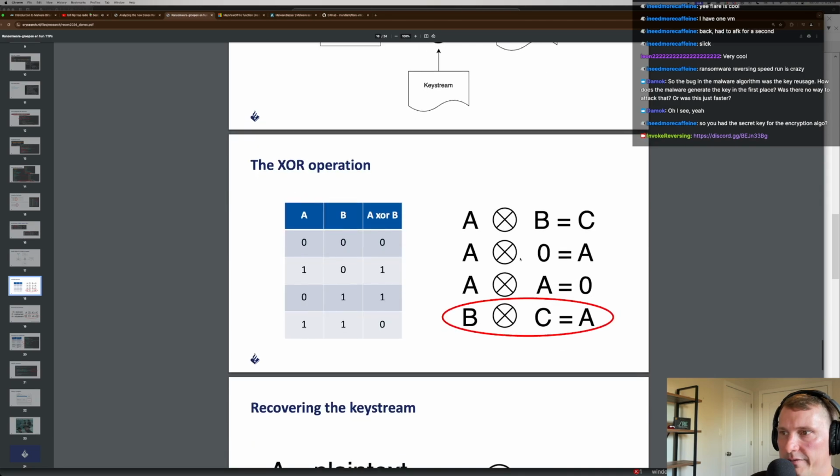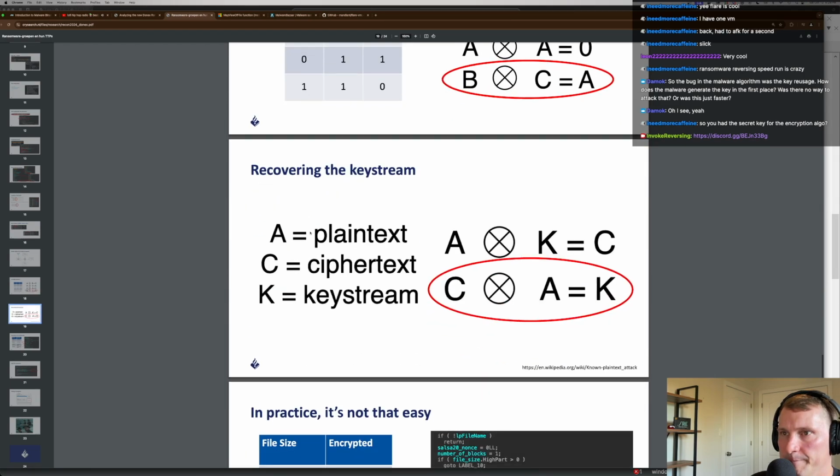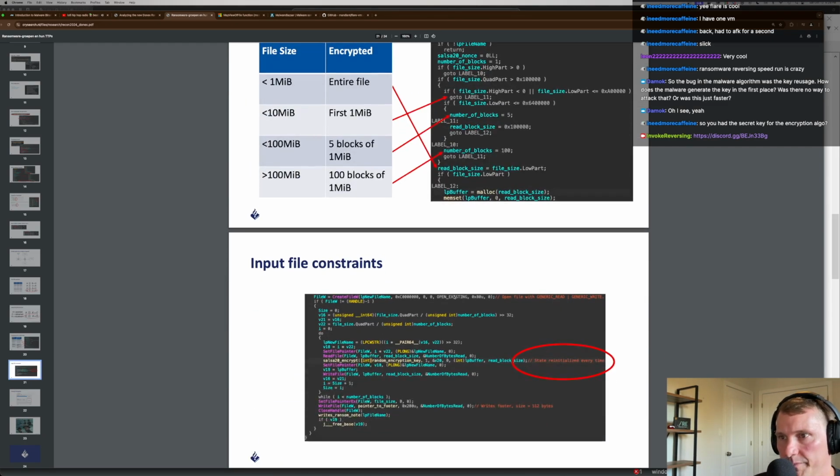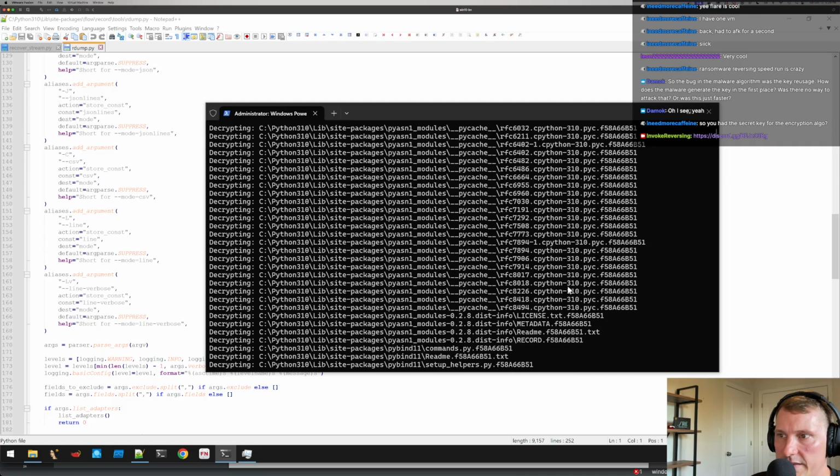But if we have the plaintext and ciphertext, we can recover this key stream part, which is basically the last thing that's XORed with the file to encrypt it. So we're recovering a later stage in the encryption algorithm. We're not recovering the original key. Hopefully that makes sense.